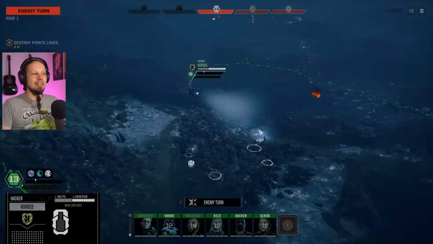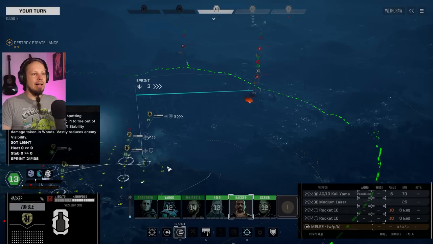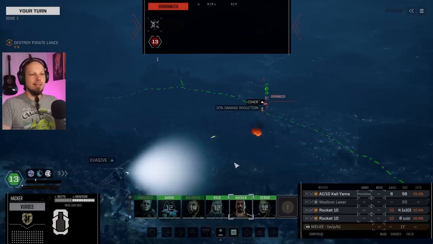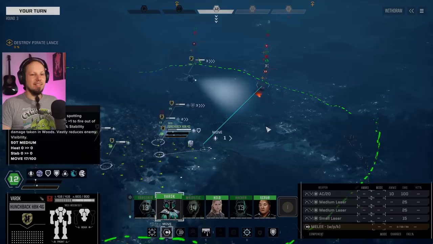Oh, that's a problem. So why did I take Verbi? Verbi is running an AC-10 Kaliyama, and I think it's also running precision ammo. Yes, exactly. So it's evasion ignore. It ignores one point of evasion. And I think the Kaliyama has a bonus to range, I believe. Look at this. Oh, yeah. Urban Mech is getting more and more damage. Alrighty. I am out of ammo. Yes, Commander. AC-20. If we can get that thing on the battlefield, it would be so good.